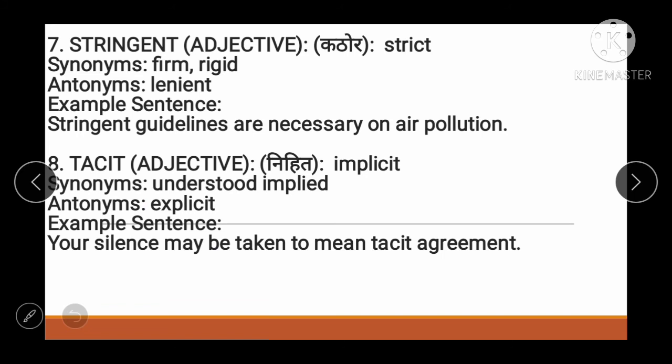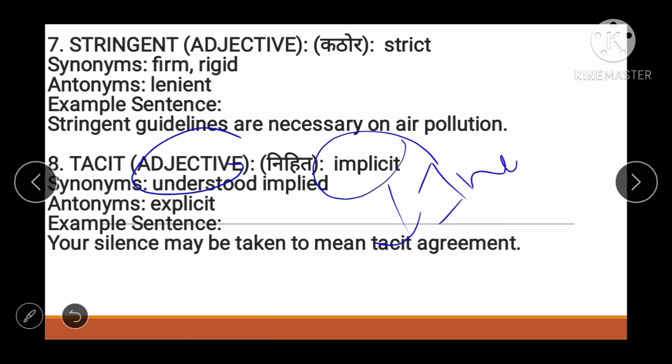All right. Next one is tacit. Tacit is an adjective which means understood or implied without being stated. Means something someone understood without you saying one word. All right, without being stated any word, the person understood. All right, इशारों में समझ जाना. Understanding power अच्छी होना is known as tacit. Simply we can relate, it means implicit. Implicit means क्या होता है ना, indirectly समझ आ जाना. ठीक है, indirect. So synonym would be understood, implied.